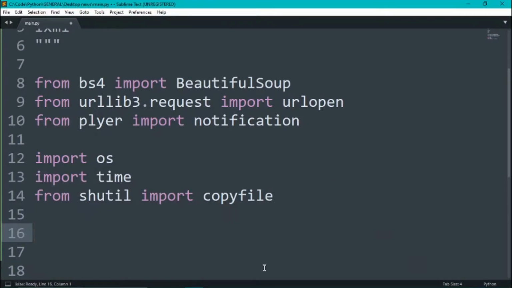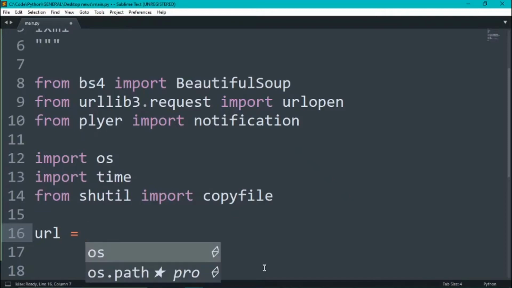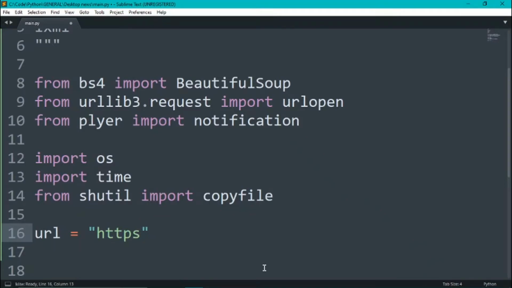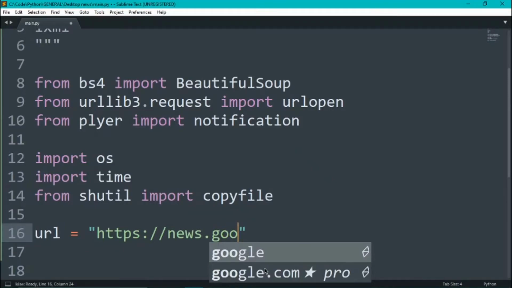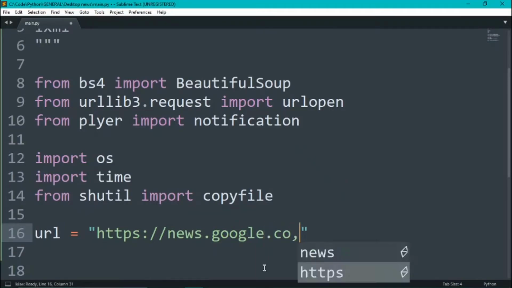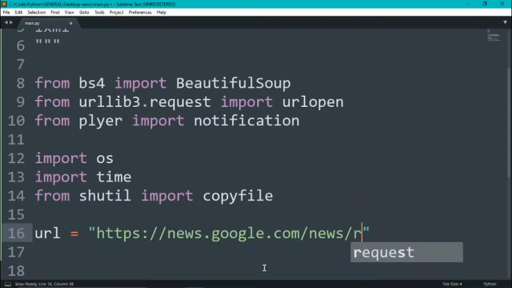Here I'll say url is equal to, and I'll type in the address here, https://news.google.com/news/rss. Basically this is a kind of news API by Google.